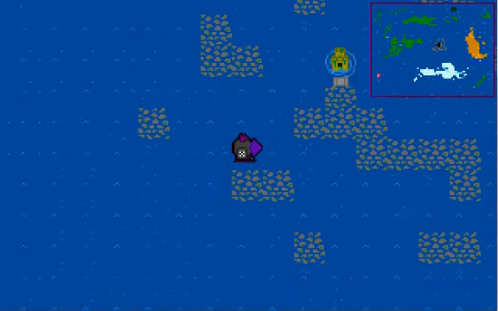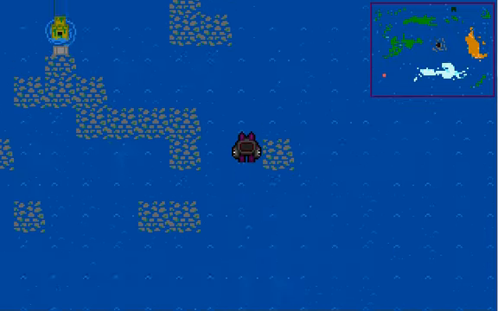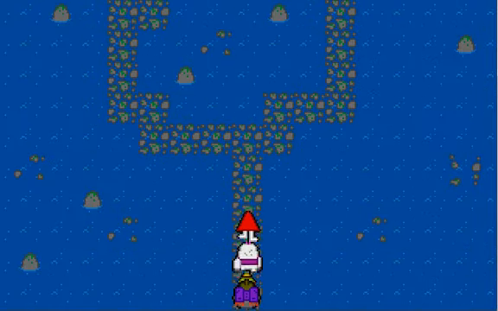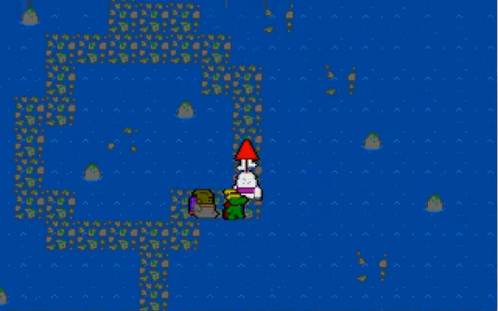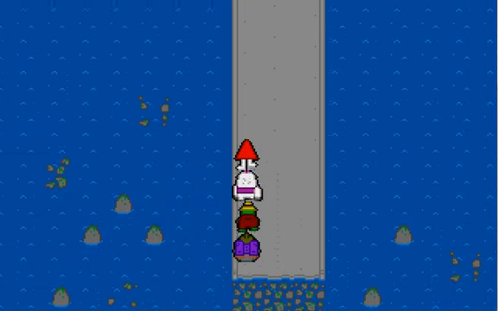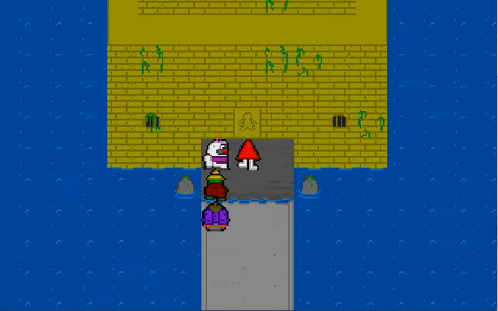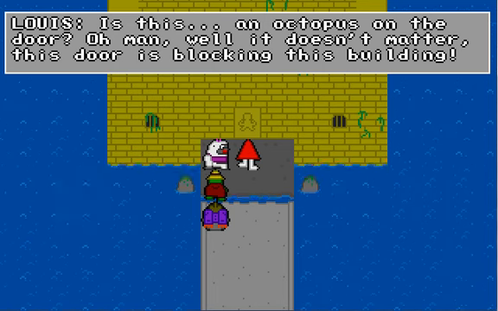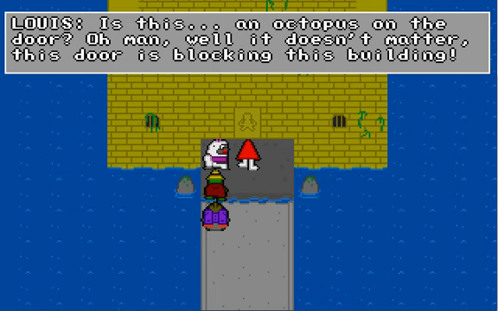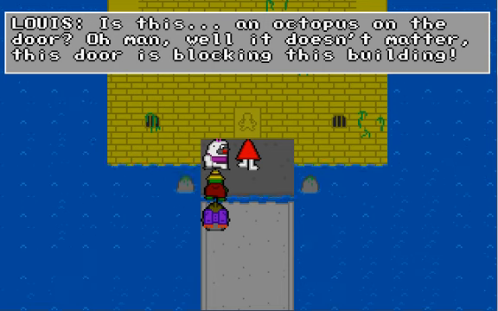Aha. That must be Bounty Hunter's Lodge. Let me see. Is this an octopus? My gosh, is this an octopus on the door? Oh man, well, it doesn't matter. This door is blocking this building.